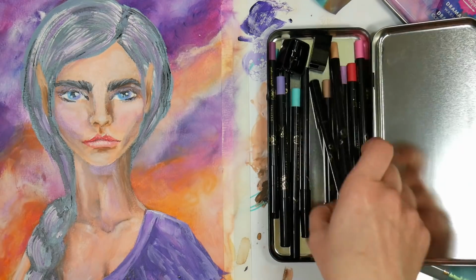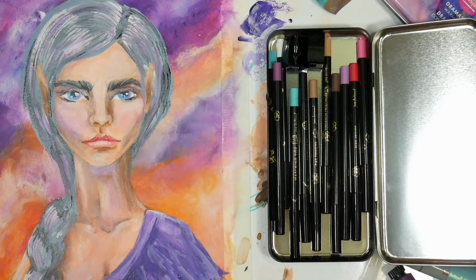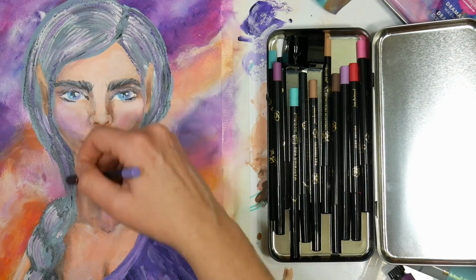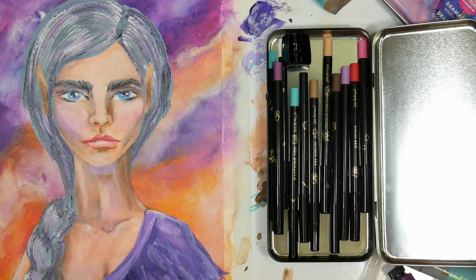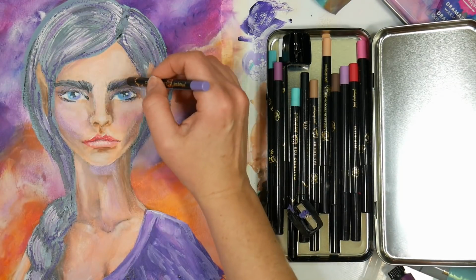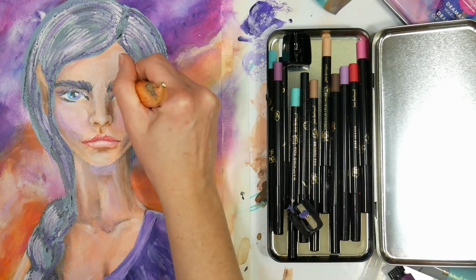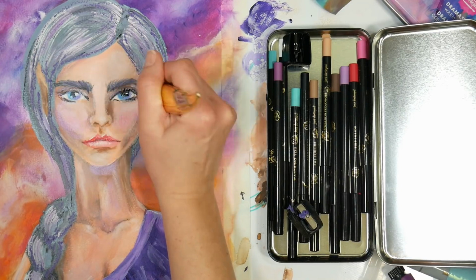So I kind of wish they were a wood cased product so they would be biodegradable, but I thought I would mention it just because for me, I try to look for products that are a little bit more sustainable. Maybe there's a reason they did the plastic because it protects the medium a little bit more, but I would definitely have preferred something that would biodegrade, but that's me. We're all different people. This is probably one of my picks of the litter too, as far as products from this collection that I would recommend.